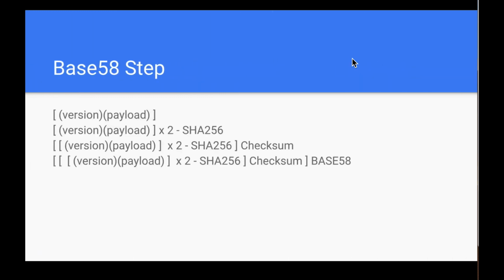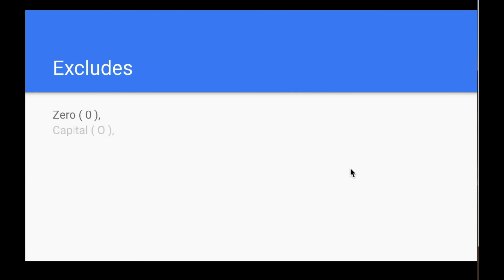I will just go over this quickly. First we have a version number, then we have a payload, then we apply SHA-256 two times, then we add a checksum, then we apply base 58. All these steps go through to get a string, a number or address, which is readable to human beings too. Doing so, there can be some confusion about the 0 and capital O, and capital I or lowercase l, depending upon the fonts of the computer. So what we do is exclude zeros, capital O's, capital I's, lowercase l, and so on. And doing so, we get what is called our Bitcoin address.